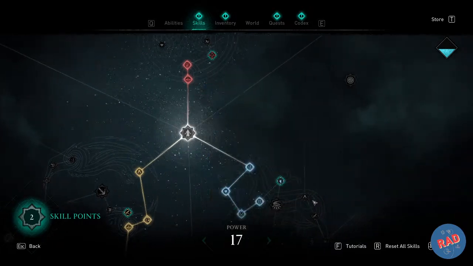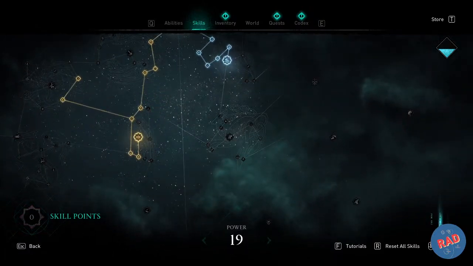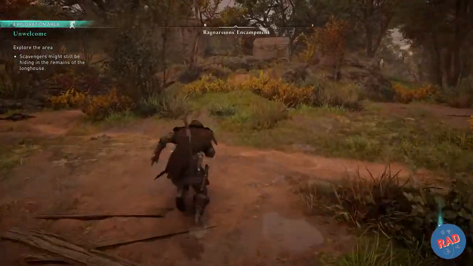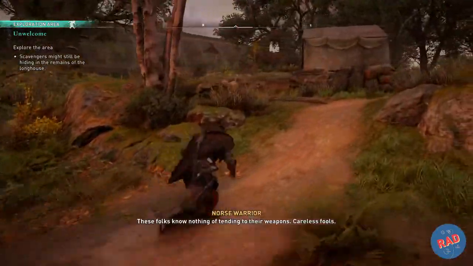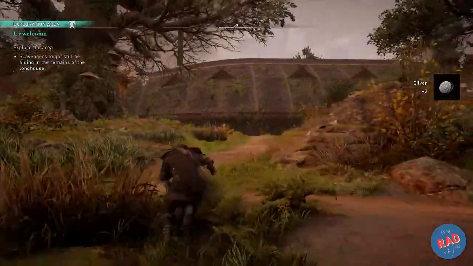And we have two ability points to spend, by the way. Let's just invest that in the stealth recon skill I wanted to get. Plus two headshot damage, and we have opened up another node which is a sprint attack. Okay, so we have stealth recon now, so we can detect enemies. These folks know nothing of tending to the weapon. So this is the longbow house that we're talking about, and it is huge.